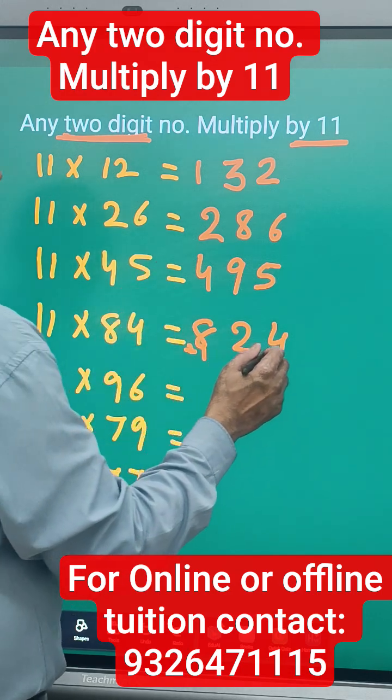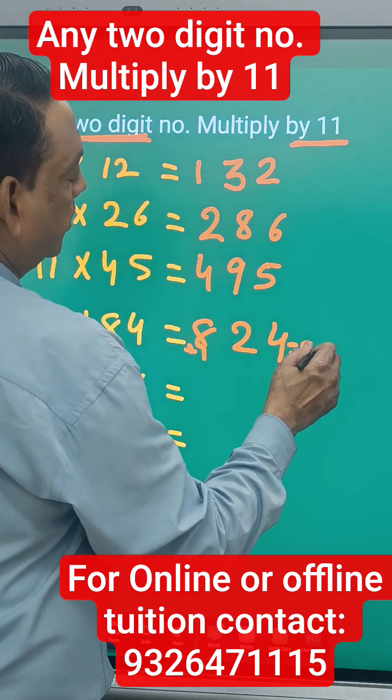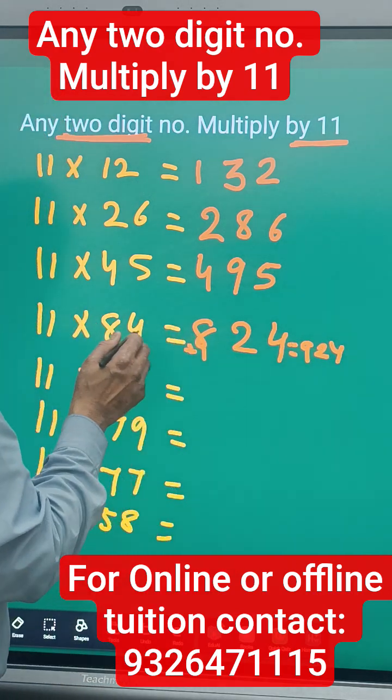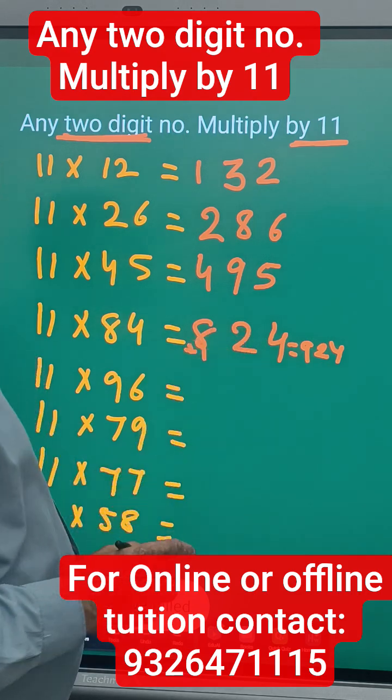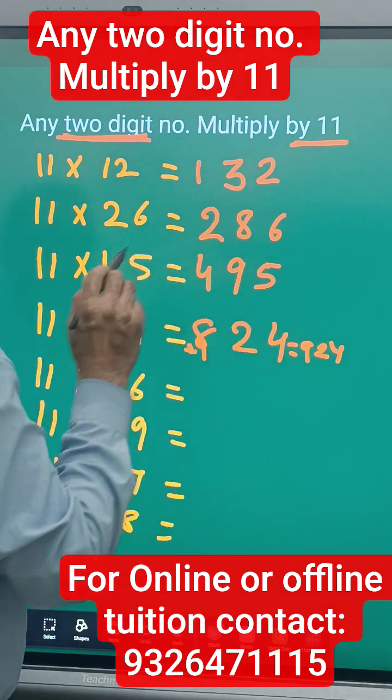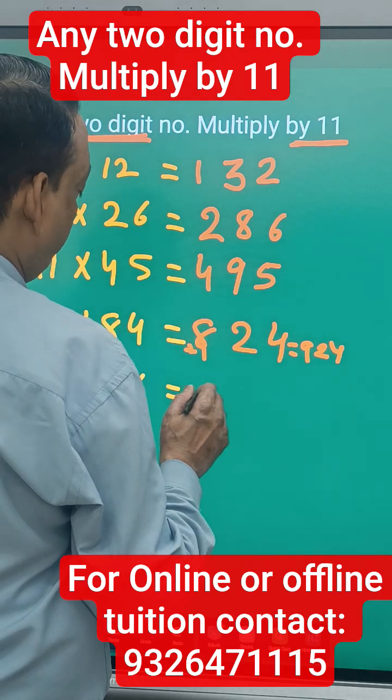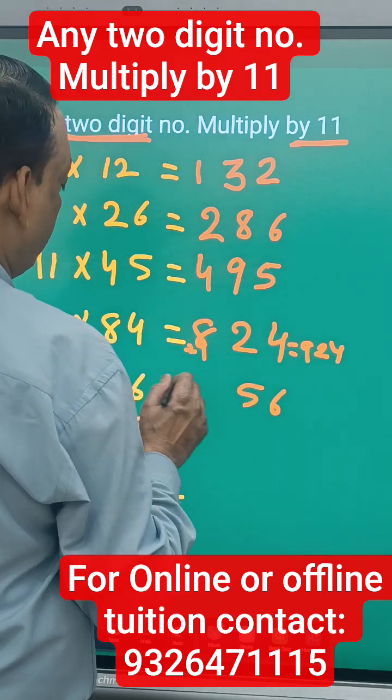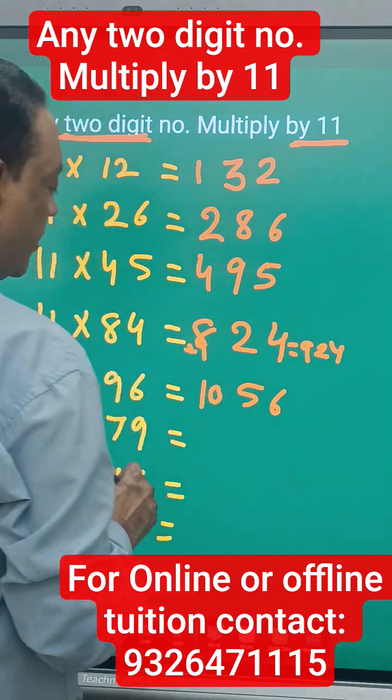This is 8 plus 1, because the addition of these two numbers, you have to write only single digit and the tenth place carry forward. Same way, 9 plus 6 is 15. The first number 9 will come here, 15's 5 write down, and 9 plus 1 is 10.